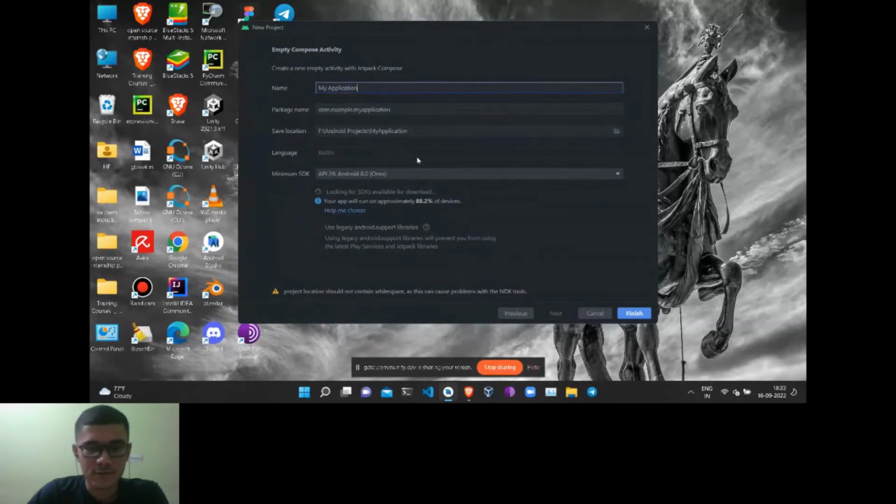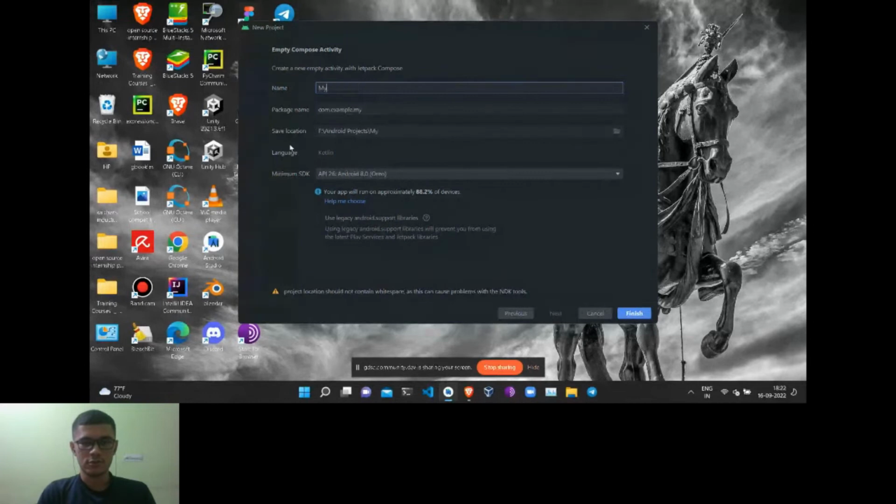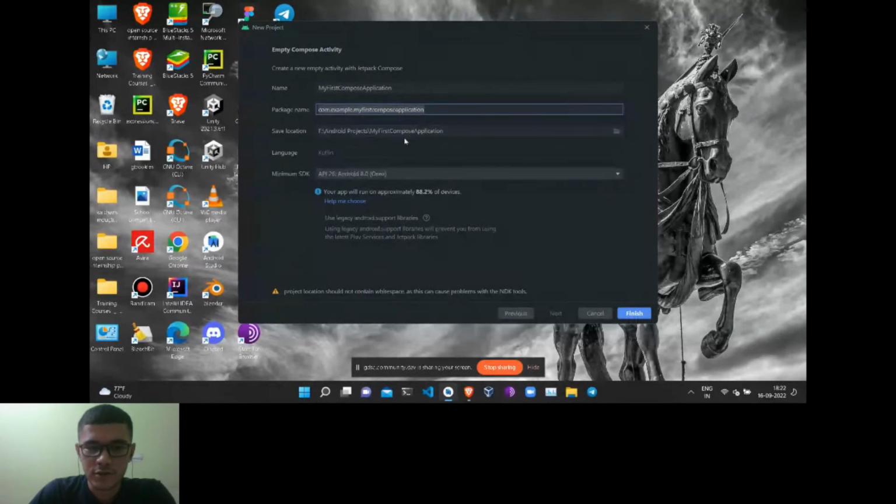Then next. Here you will give the name of your application. This package name will be the name of your file in which your code will be. It is in this way to make your file unique, and this will be your saving location.